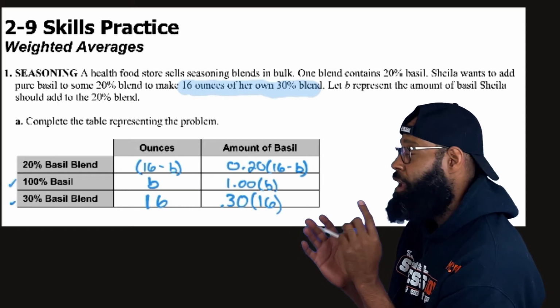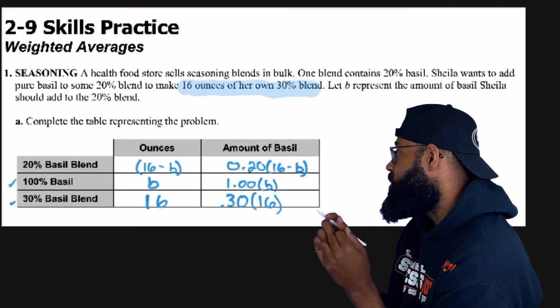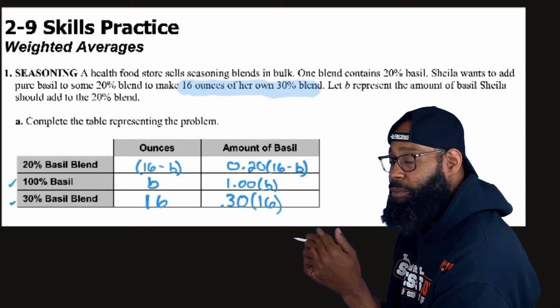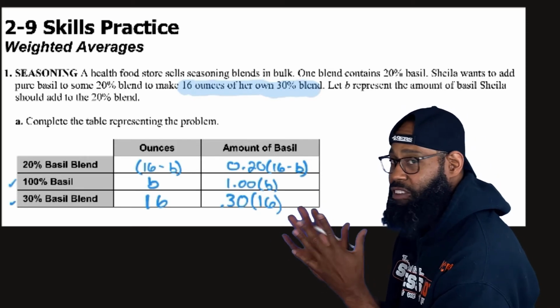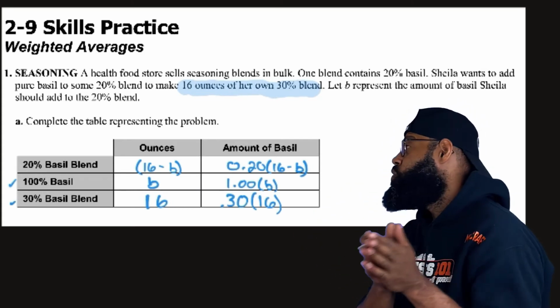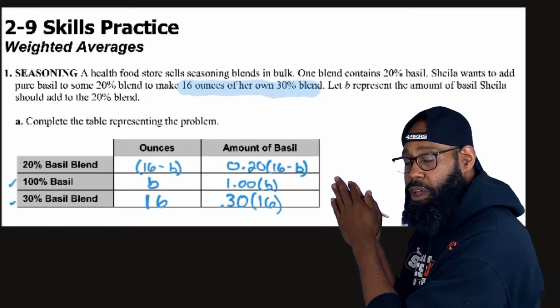Let me say it again. One more time, guys, remember, the first two add up to the bottom. So 16 minus B, and then if I was to add B to that, it would give me 16, because the negative B and the positive B would cancel. So yes, guys, it makes sense to me, but it's gotta make sense to you. So the first column we filled in. Now for the second column, we're just multiplying.